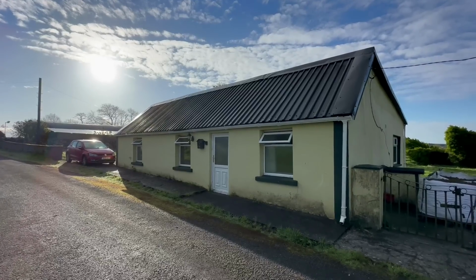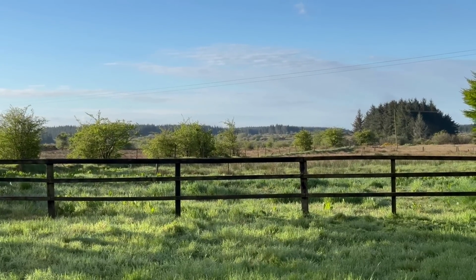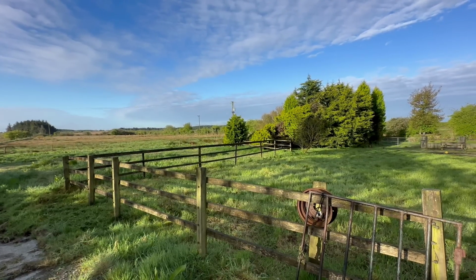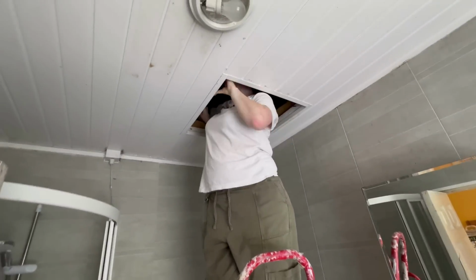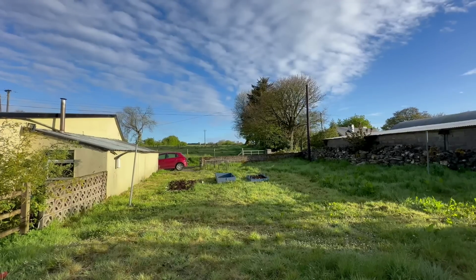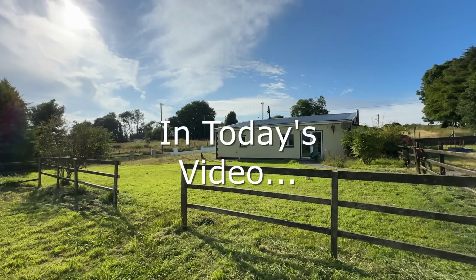Welcome to Morrigan's Cottage. Morrigan's Cottage is a 200-year-old cottage set in Ireland's beautiful and wild west, sitting on just about 4 acres of land. The land is overgrown and the cottage has started to deteriorate after being left vacant for a number of years. But my name's Aisling, this is my dog Morrigan and my cat Vanya, and together we're going to bring this cottage and land back to its former glory. Follow us along through the surprises, the headaches, and successes in bringing back the character to this lovely old home, and in turning the land into a biodiverse cottage garden and home rescue to animals in the future. Like what an absolute dream.